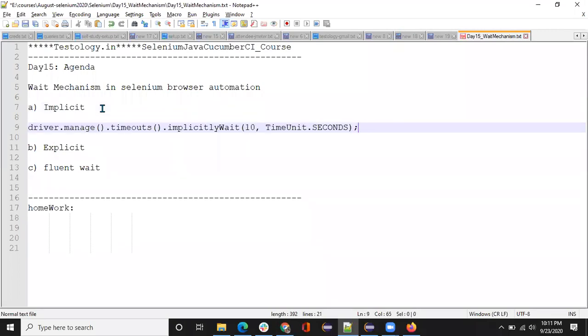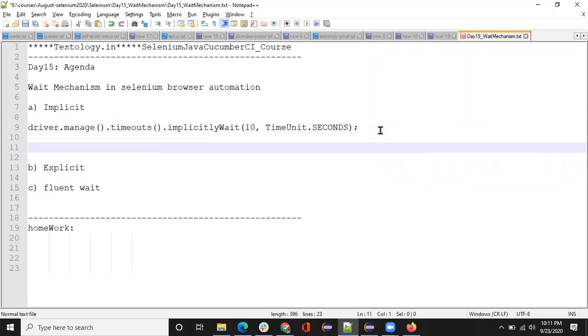Okay, so very simple syntax is driver dot manage dot timeouts dot implicit wait, and you have to put the time. Okay, 10, but what is the unit? You want to wait for 10 seconds. How does it work? It's very simple.